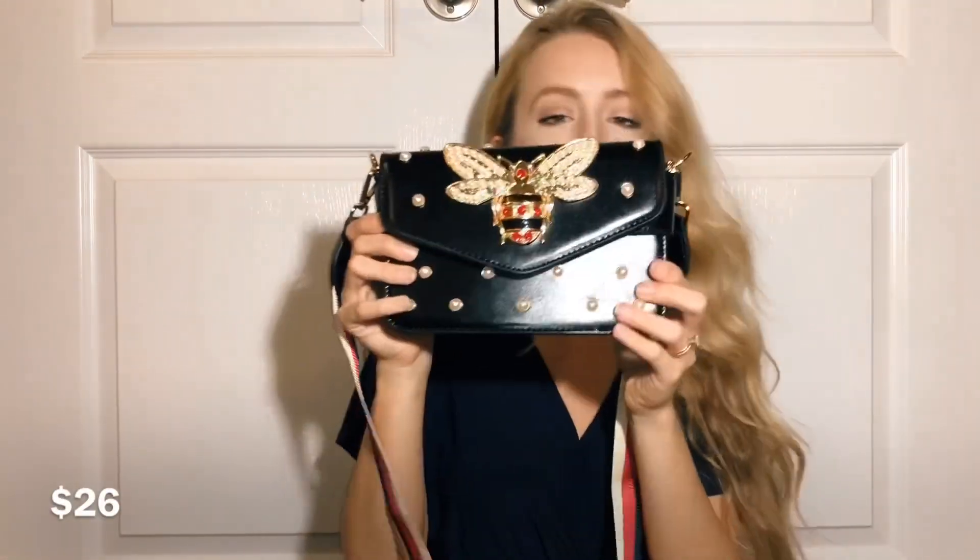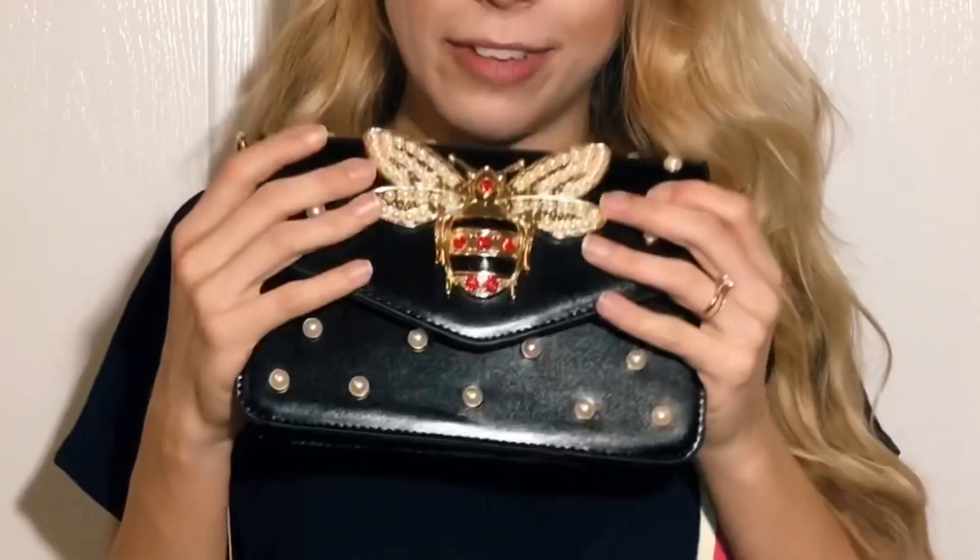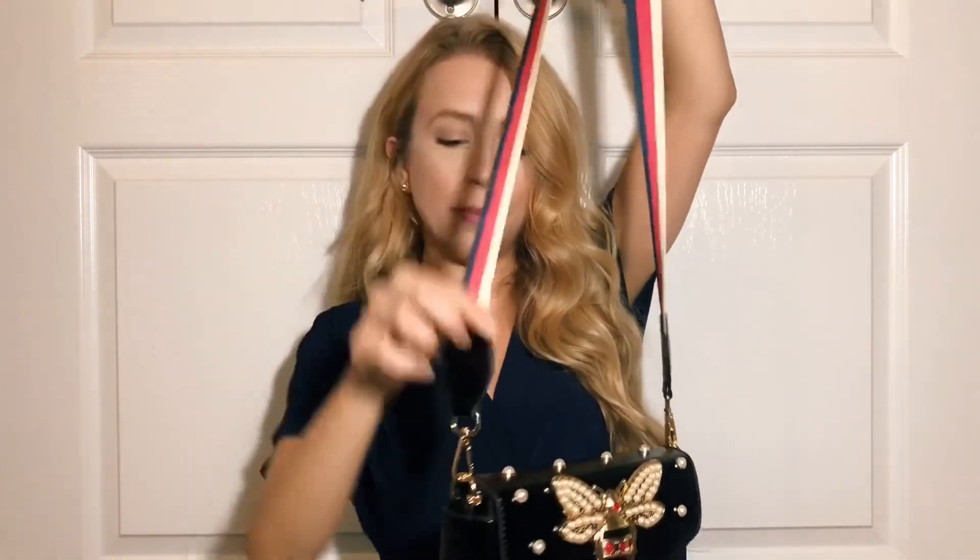My last item is my favorite — it is the lovely mini Gucci-inspired bag. It is just so adorable. I love how small and compact it is, and the quality is so impressive for twenty-something dollars. On the front we have these pearl details. On the real Gucci bag there are a few more pearls, but Amazon bent the rules a little. I love the detail on this little beetle slash honeybee — it's just so fancy and really pretty in person. It doesn't look cheap.